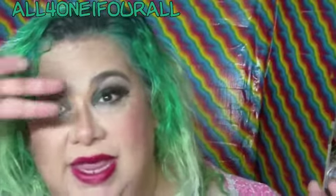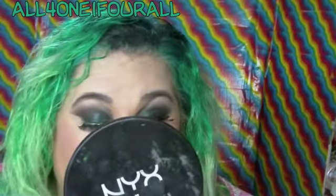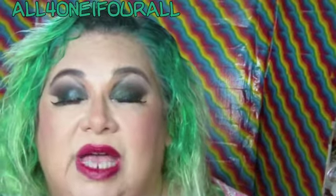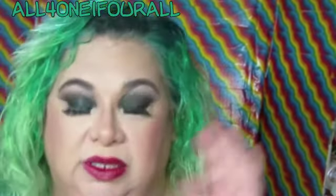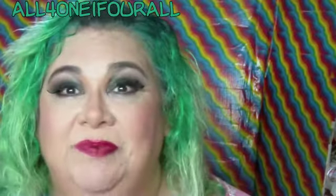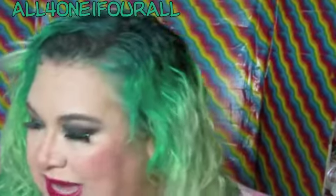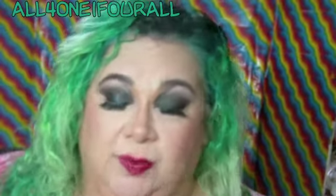So I tried cutting them and it was all over the place, and now they look awful, but you know what, I think they're done. I think they're ready for the garbage. I don't know if you can see how big they are. Yeah. So anyway, I think they're done. I think I wore them about 5 or 6 times, and I cut them and ruined them. But anyway, I'm gonna go get my package now at the post office.